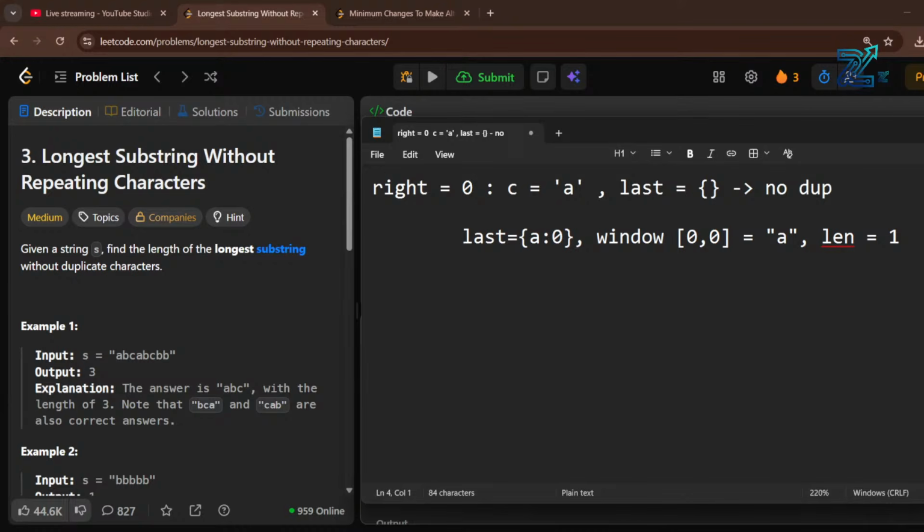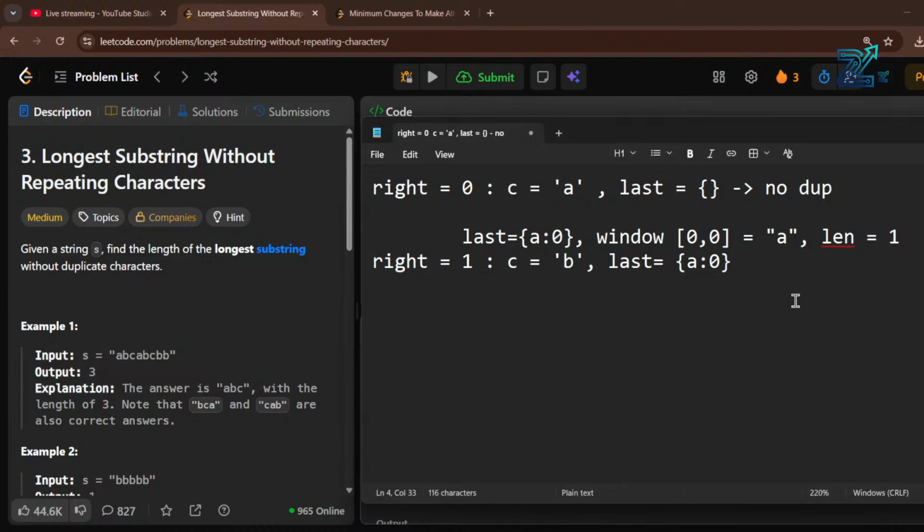So after that, the next index, the right will be moved by 1. So the right value will be 1, and the current character is B. So now we check if B is present in this map.